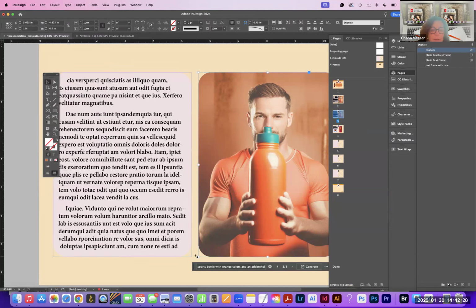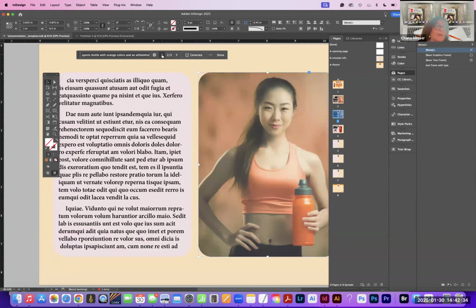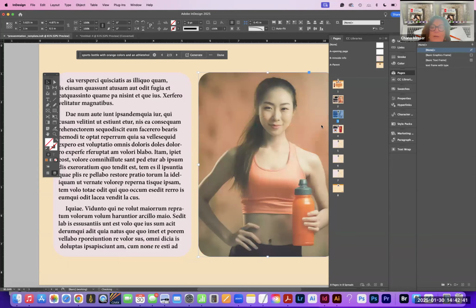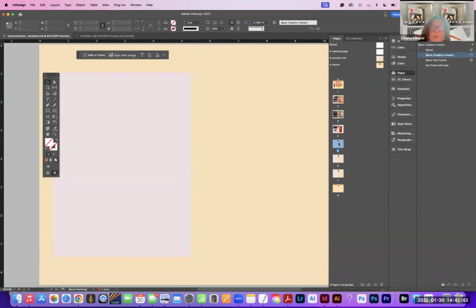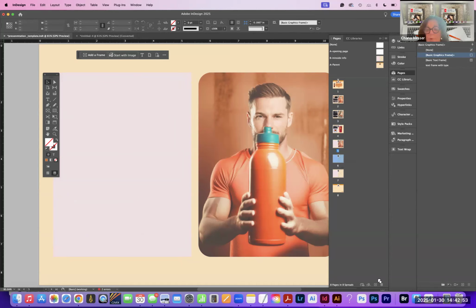Remember before that, I had two different kind of guys over here. So I can go back here and I have a girl over here. I still have the stuff that I asked for, so I can just go in and bring the girl over here. I'm just going to go back here and then edit and paste in place. And I have that here. And I can just go back here and not have so many pages.